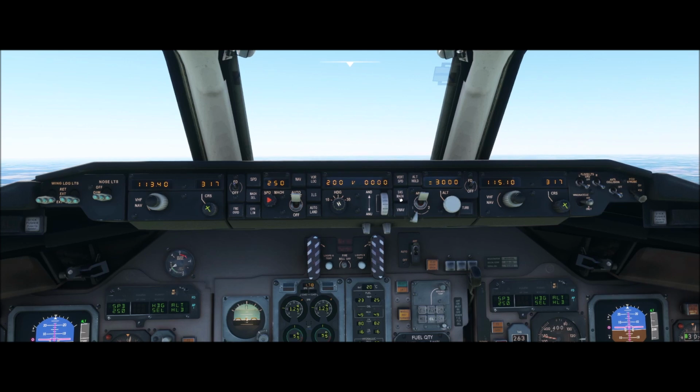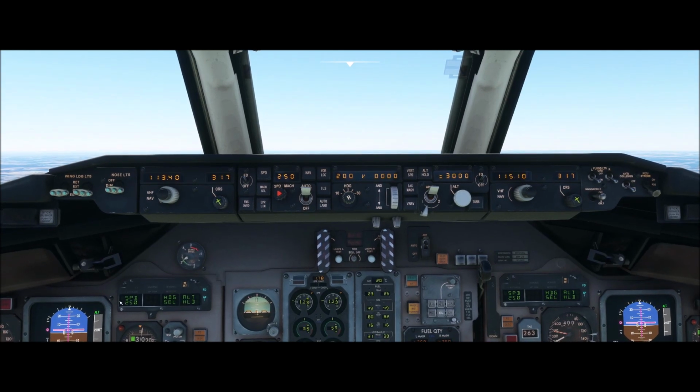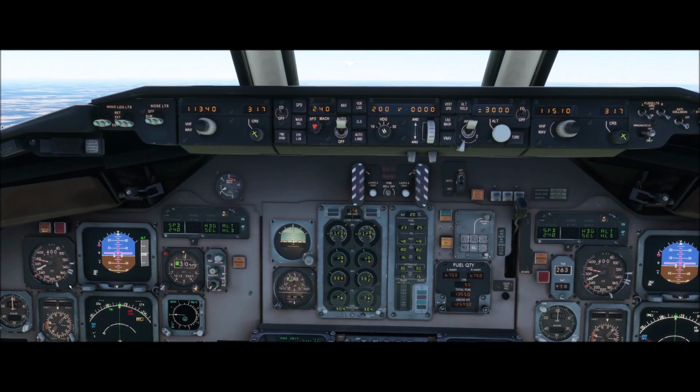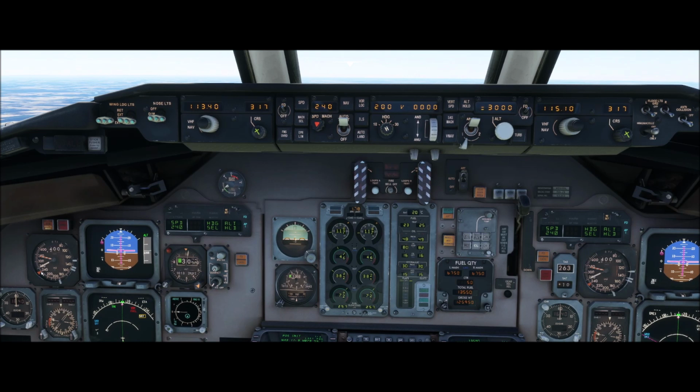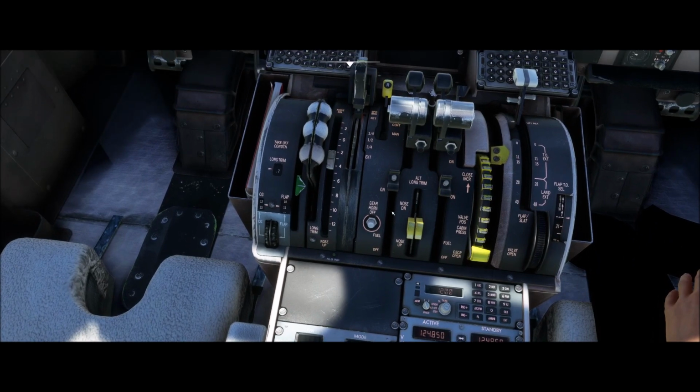IAS Mach, which is pitching for an airspeed, and that depends on my power. If I pull the power right to idle, it'll nosedive to keep you at the speed you've selected. It's kind of like flight level change in a way. And then speed hold is if I want 250, I'm at 250. If I want 240, I scroll 240. The orange caret moves as well, and the airplane will slow down. Pretty simple. It just takes a little bit of power away. All right, now it's going to put power in because I want a little extra speed.